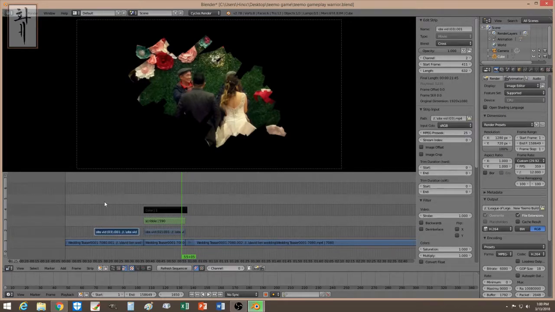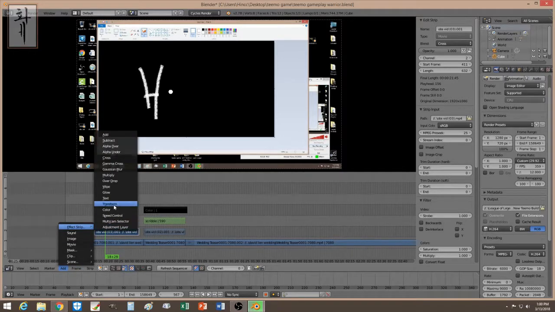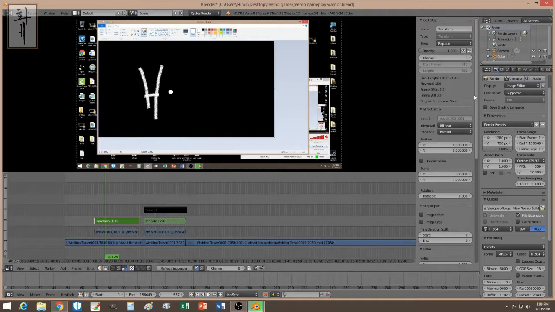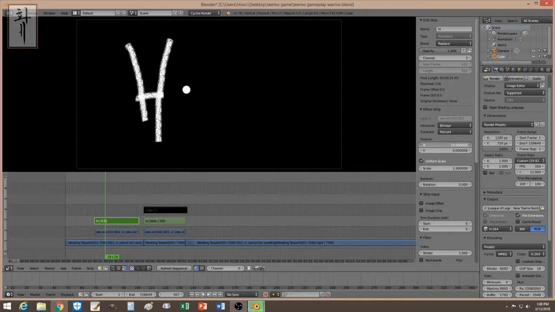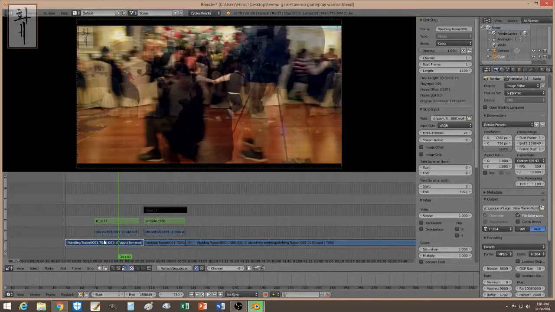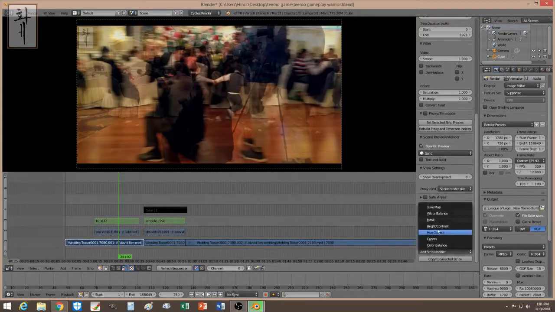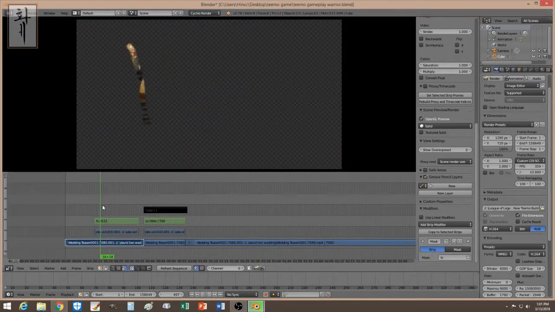Okay, same thing with this one. All I animated was "hi." So same thing, all you have to do is go to this video and add a transform. Hide this one, and then from here you can name it "hi" so you know what this strip is. Then go to scale it. Now it's pretty much done. All you have to do is hide this, press H, go down to this video here, go down to strip modifier, and choose mask. On the strip, right here, choose the file. Here it is, "hi." Same thing. Now you can see the animated effect.